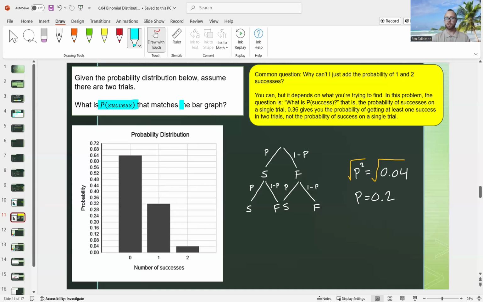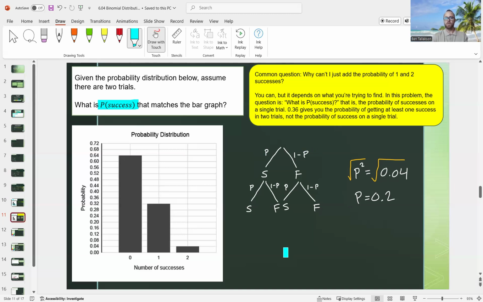And we're not given much information, so we make a tree diagram that's pretty abstract. We're not putting values in. We're just making a tree diagram saying, okay, I could have a success or a failure. And we know the probability of success, we can write as P, and failure is everything else, so 1 minus P. Same thing, success, failure, because we have a second trial.